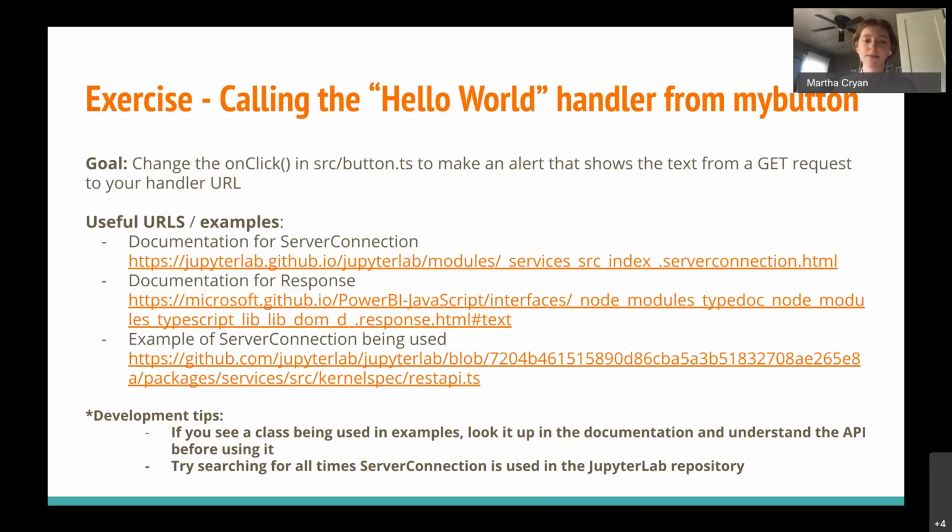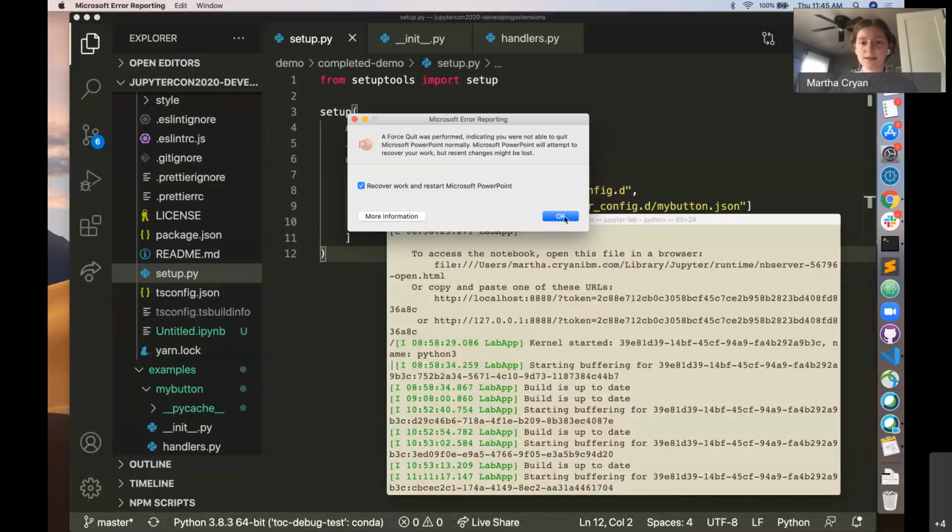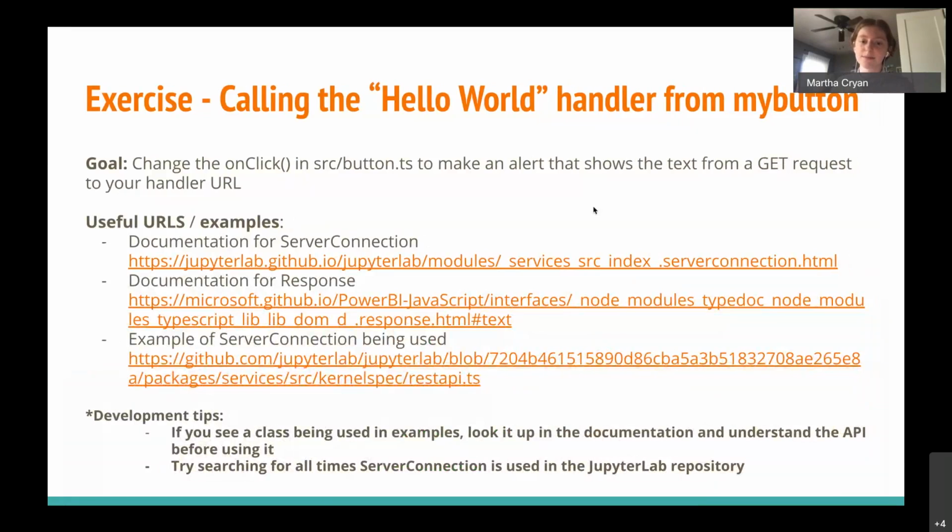You'll want that because the server extension request returns a response to you, and that has a lot of different fields. If you try to just add that as an alert, it will just say this is an object. And finally, there's the example of server connection being used.